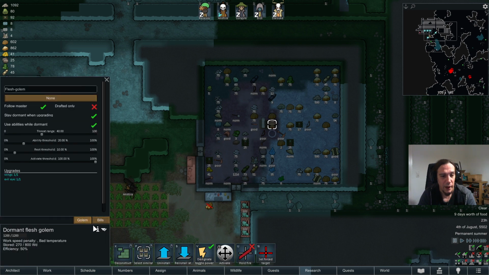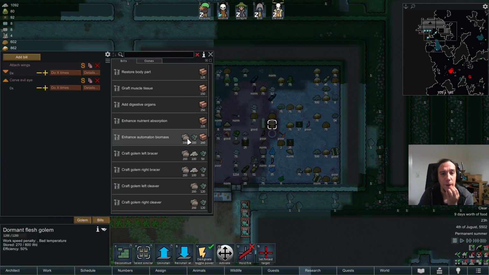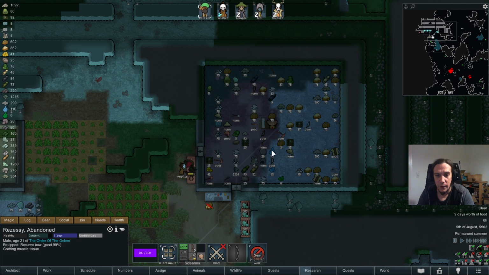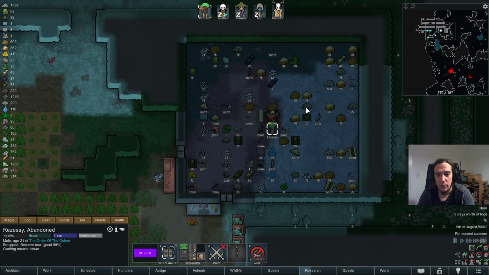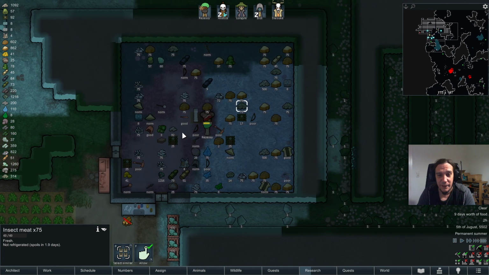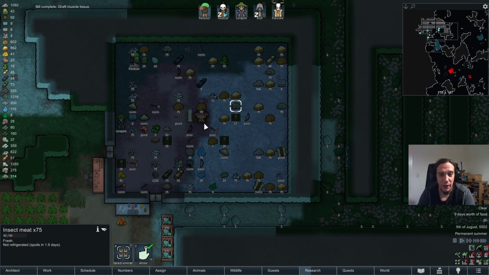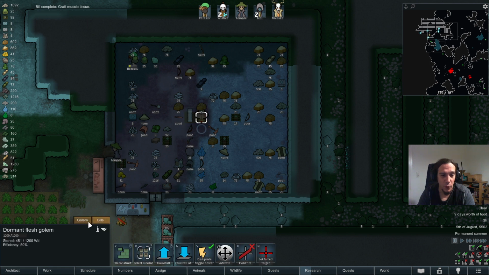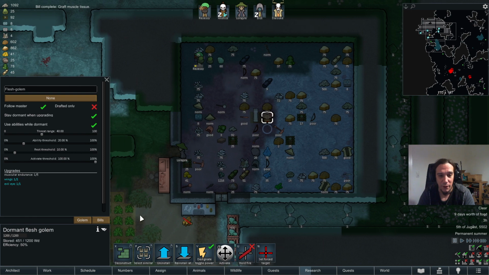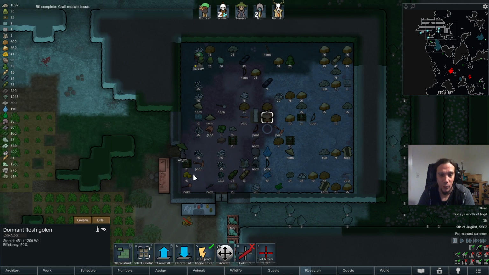So, with that amount of meat, let's do something fun here. So, muscle tissue. I can't remember that this was quite the fancy upgrade there. And the insect meat is available, and it needs to be gone. I love that. This is such a cool gameplay where you can use the leftovers of your enemies to actually upgrade your golem like crazy. That's so cool.